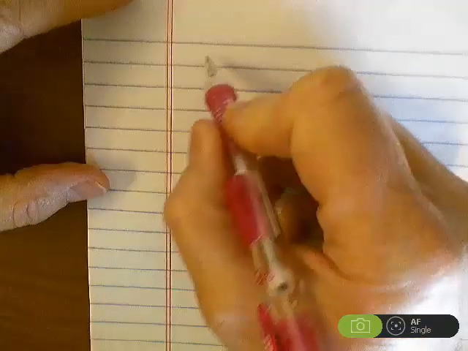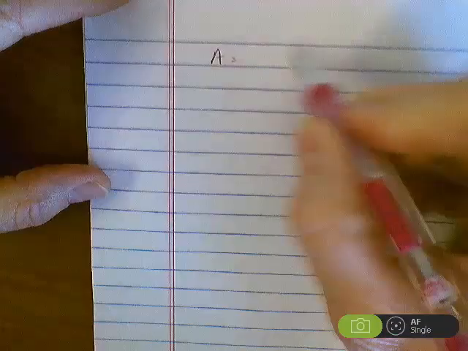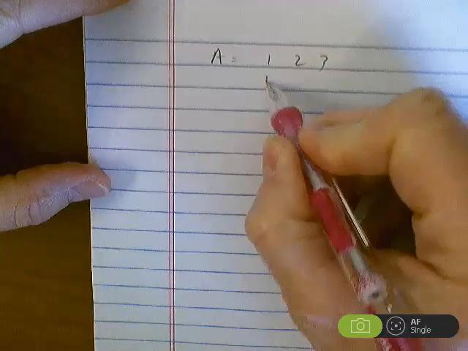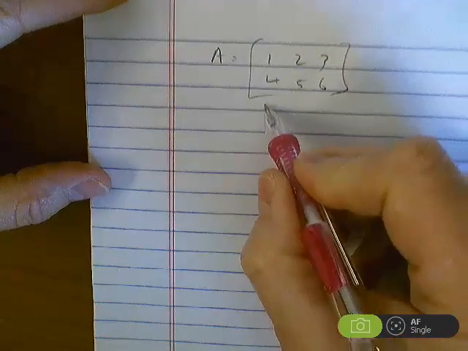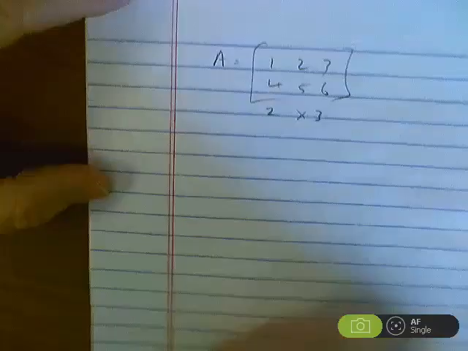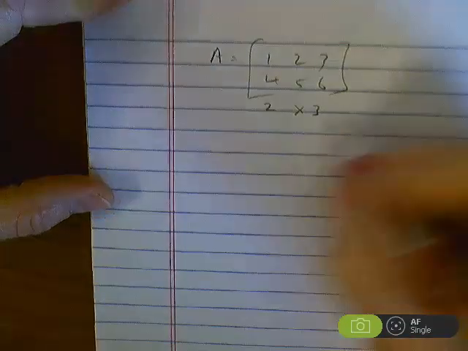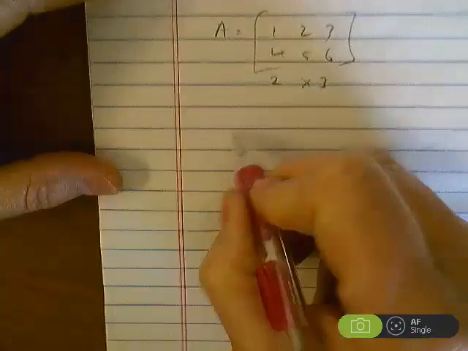So, first of all, I want to just go through a little bit of the fundamentals of matrices. So let's look at A, and let's say it's 1, 2, 3, 4, 5, 6, okay? So A is 2 rows by 3 columns. Easy enough, right? And so let's say I want to multiply A times A.